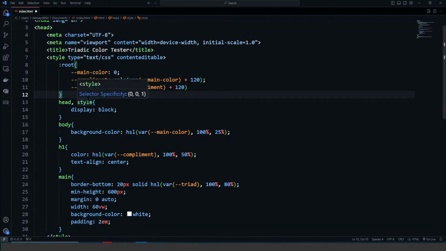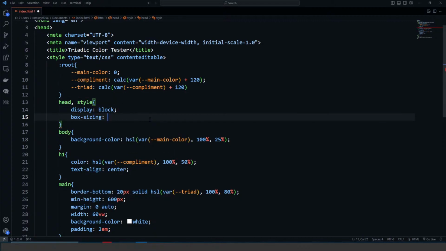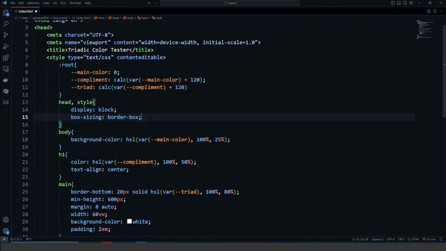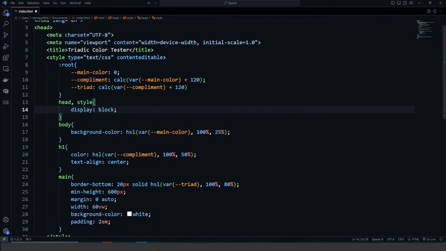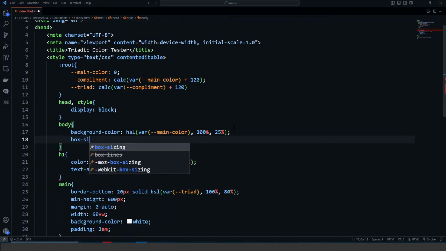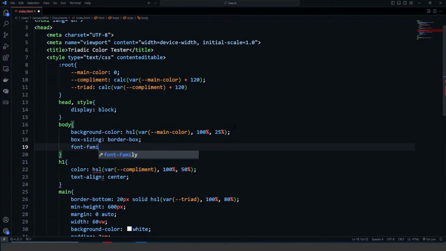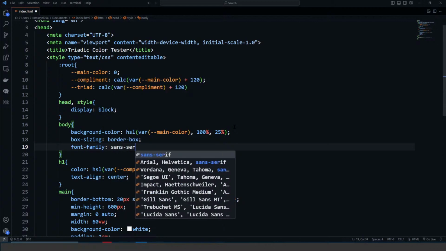Let's add a little bit of stuff like box sizing, border box, font. Actually, I wouldn't want to do that there anyway. Let's do that on the body. Box sizing, border box, font family, sans serif.